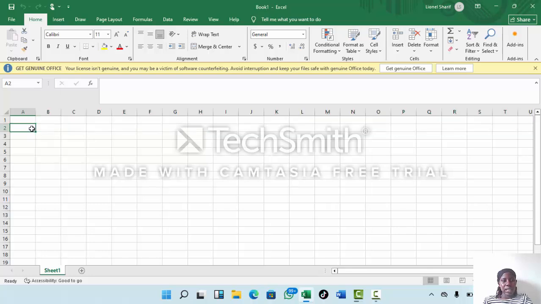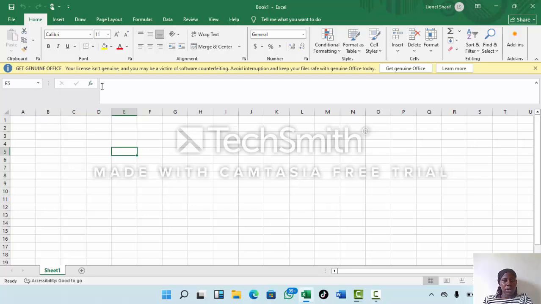So a cell is this space between a column and a row, like this one highlighted in green. This is a cell, and an active cell is where you're going to see this green, like here where I've clicked, that is an active cell. Then these others are inactive.